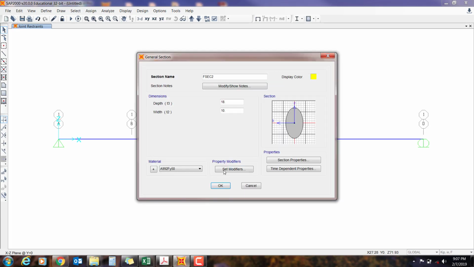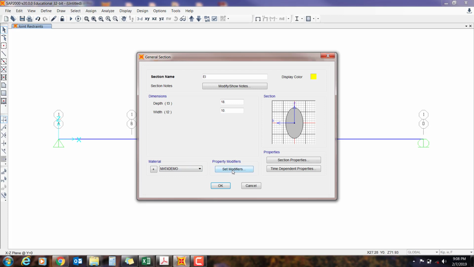We say OK, and let's give this a name. We can call it beam, or I can call it EI, for example, because that represents the flexural rigidity that is assigned to this section. Before we go on, we must attach the material here to this cross-section.